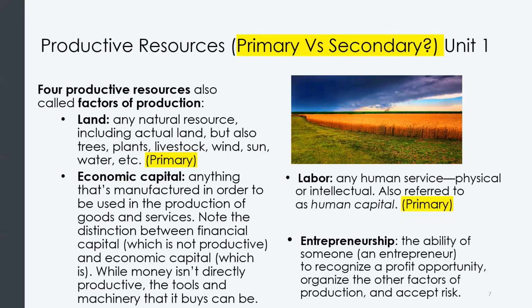So entrepreneurial ability, we are basically just saying there is someone who has to come and take the land, take the labor, and take the capital and combine it into a business. The business people. So that's what we're talking about. It's not labor because they are not contributing in terms of the physical or the intellectual part. They are contributing in terms of the risk taking.